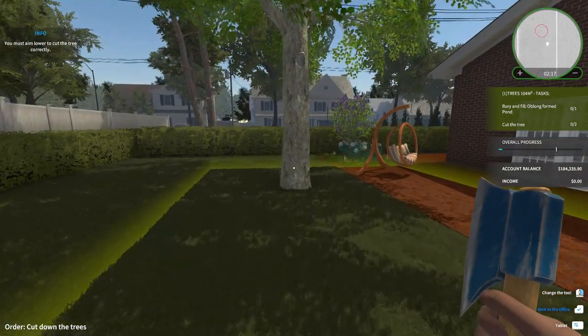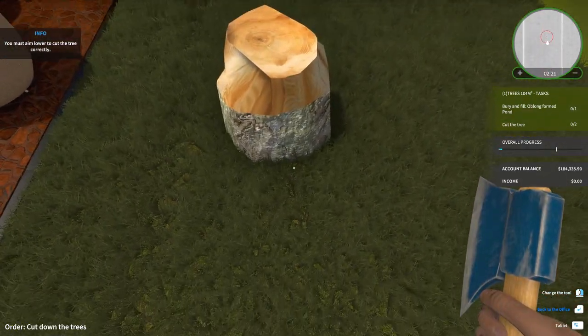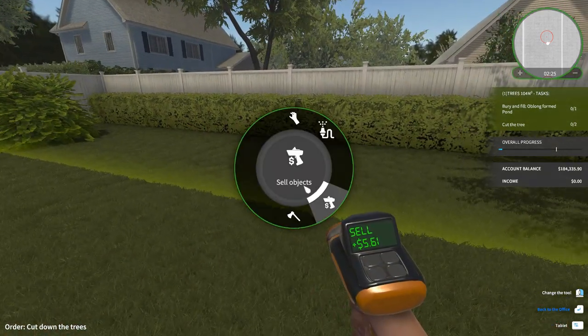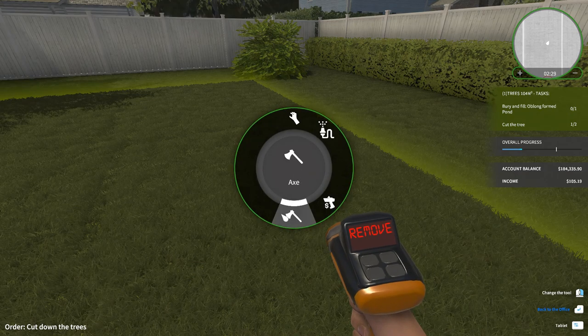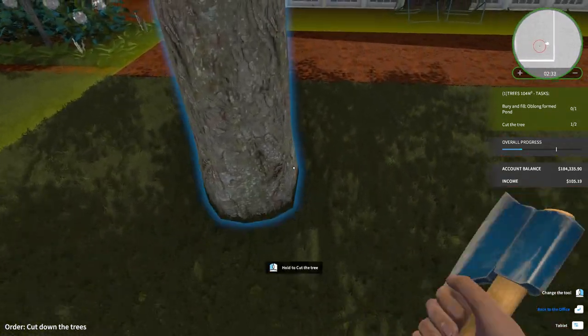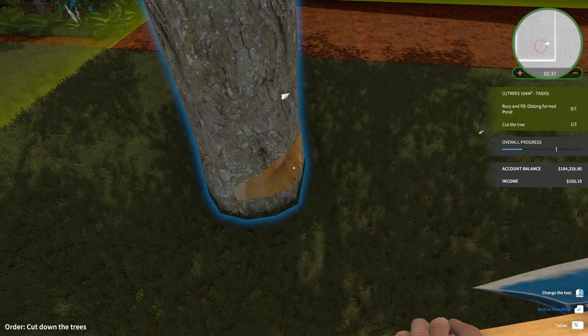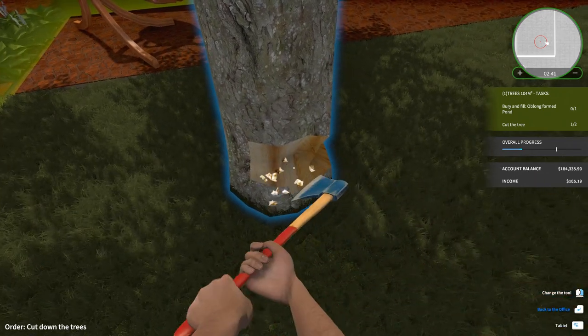I'm thinking it's cut, you know? Cut the trees. Crap. Can I sell this stump? I sold it. Okay, I did aim really low, you know? So I don't know what the hell. Apparently I got some money from the stump or something. Oh.